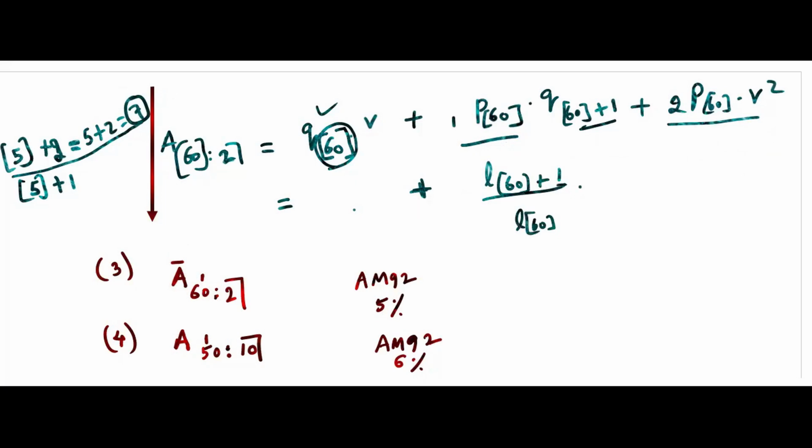Q is 1 minus P. Again, 1 minus I can write, 1 minus P. Okay. So how can you find the value of P60 plus 1? These are also given in the table. Okay, up to plus 1 given in the table. Plus 2 not given because not required. Let me check now.